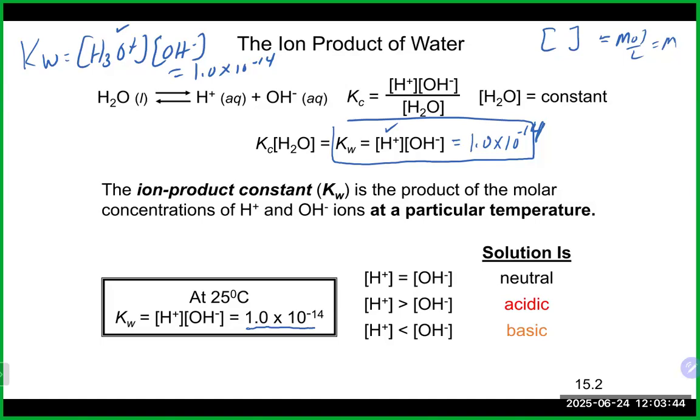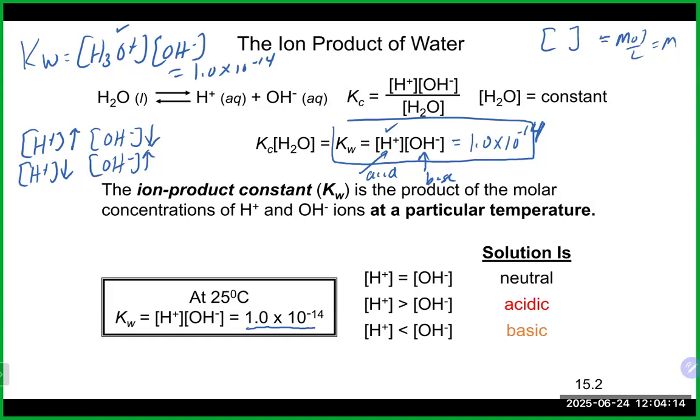Now, what does this allow us to do? Well, basically, you could think of the H+ as the acid part of the solution and the OH- as the base part of the solution. And the relationship between those two things is as the concentration of H+ increases, the concentration of OH- goes down. So as one goes up, the other goes down. So they are sort of affected by each other. Again, one goes down, the other will go up.